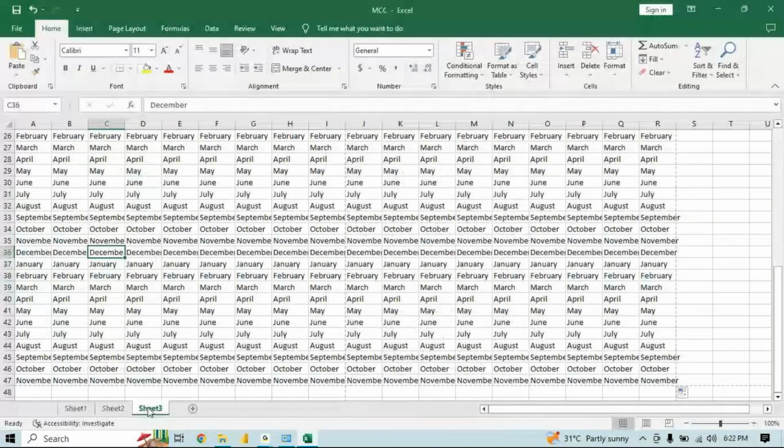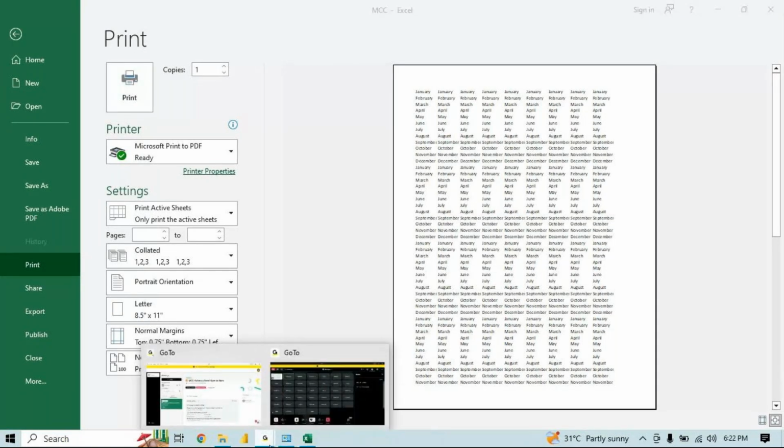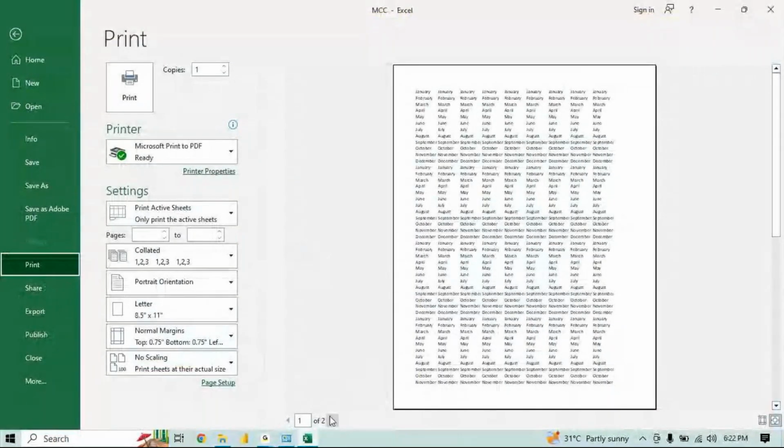So if I go here, the active sheet is sheet number 3, which is about month. It is showing how many pages are in that sheet: 2 pages. Clear? So page 1 and page 2.